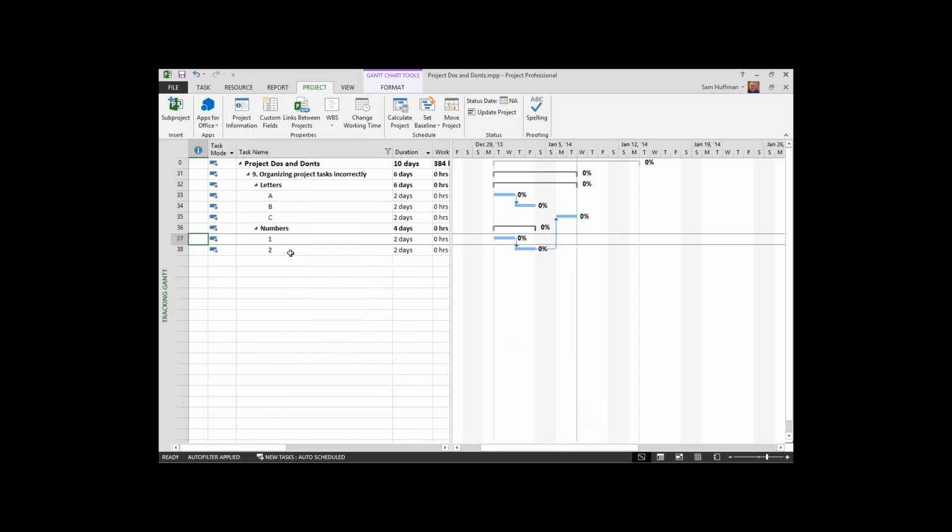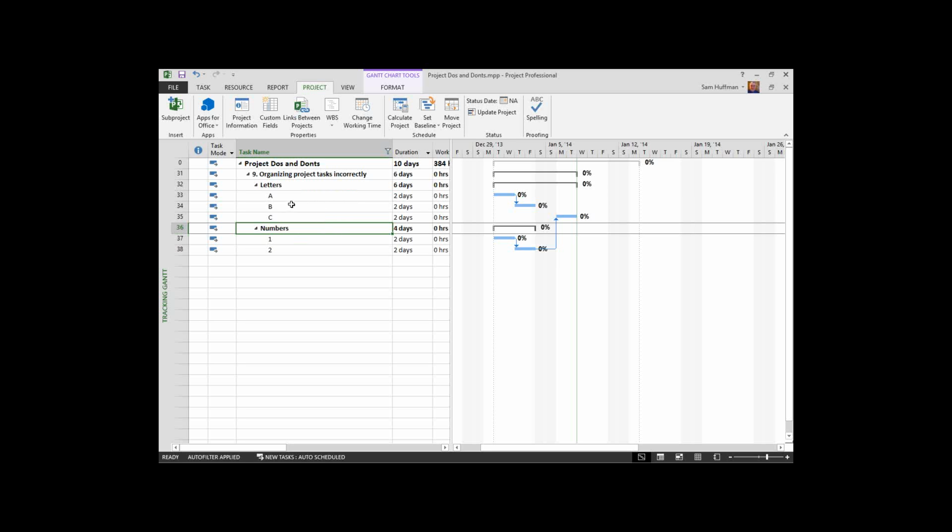Okay, let me come back and just show this. First of all, Ron, I chose a kind of simple approach here just so that we could see that there's a difference between two levels. There's a difference between the letters and the numbers, and that was what I was trying to point out. Summary tasks need to represent the items that are under them.